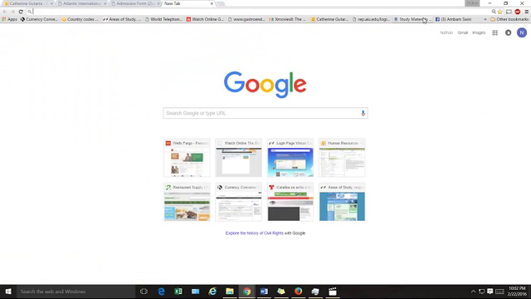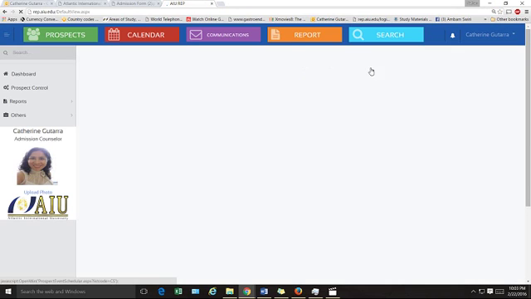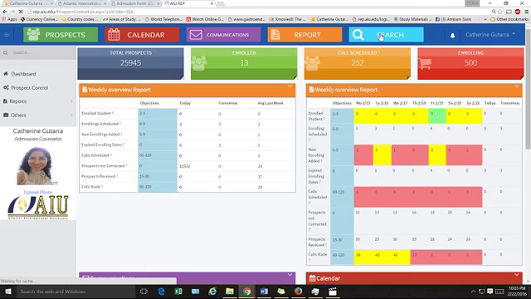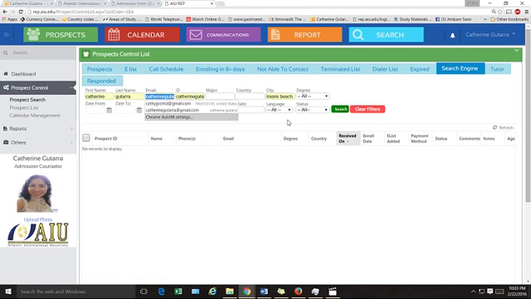And I can always go and open my PMS. Okay, let's go back to where is the PMS here. You should have organized this in a way that you could have everything useful here. So you click here and you could actually search the prospect, just paste their email and it will search. Okay, that's the way you do it.